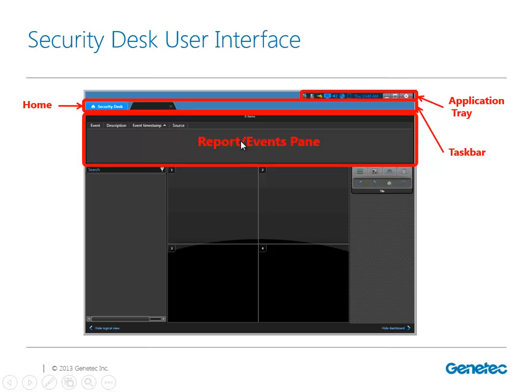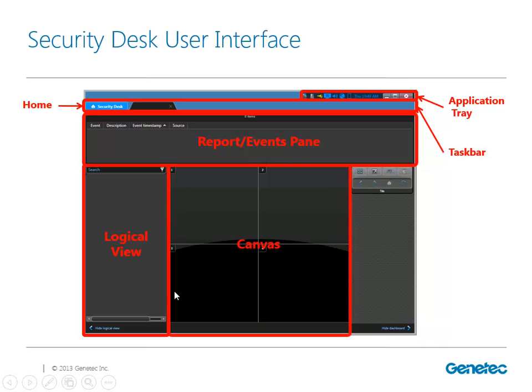We do have our report and events pane. By default, we're going to notice that it is hidden. Again, to give more space to the user to view entities such as cameras. But I'm going to show you where it is. To the left, we have our logical view, or all the entities and doors are going to be here on the left side. And then we have our canvas, which can be changed.